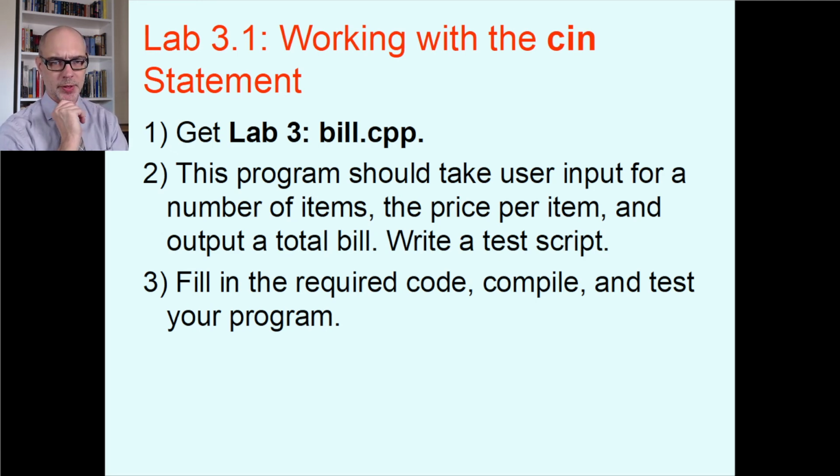Okay, so at this point with my classes, when we were in person, we would do this lab 3.1 titled Working with the Sin Statement. Remember, that's the object in C++ that does character input, allows a user running the program to type something into the keyboard and save that data in a variable. So this is actually the first time that we are directly working with that in a lab, so that's probably a good thing to practice. And what happens in this lab is we have a program that should take user input for maybe like at a store, a number of items that someone is buying, the price per item, and output a total bill for that.